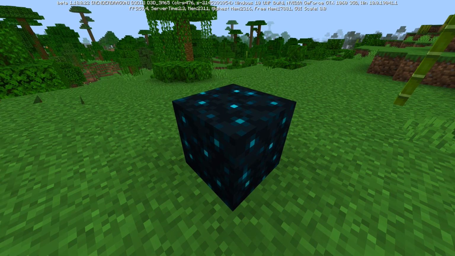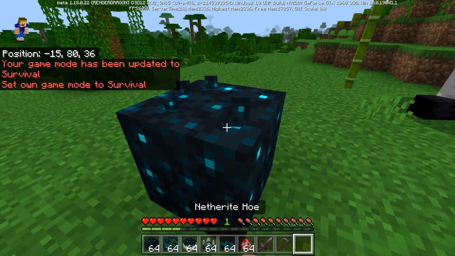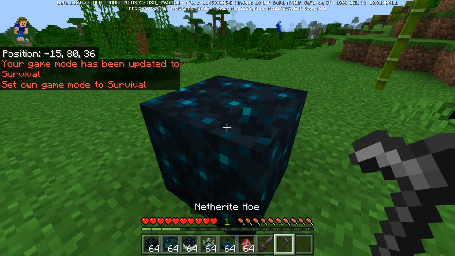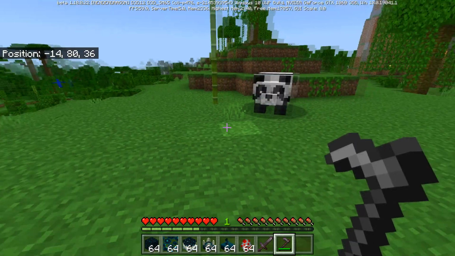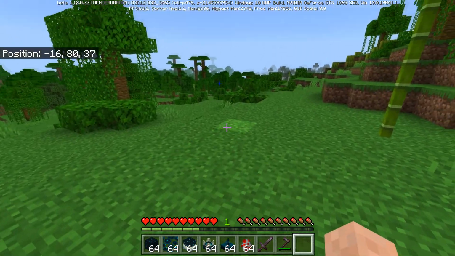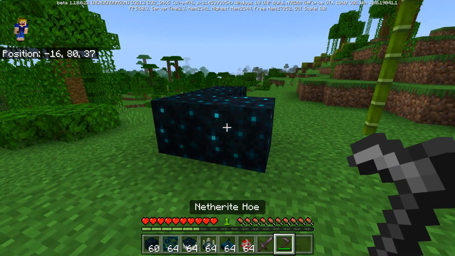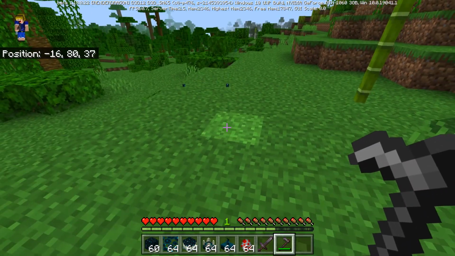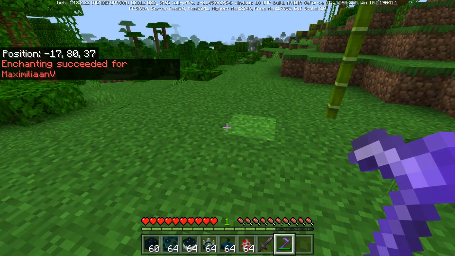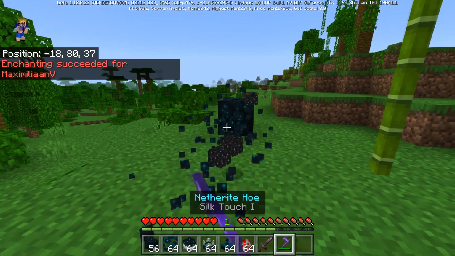If you want to mine it in survival mode, then the hoe will be the tool to do it. If you, for example, try to punch it, it doesn't take too long, but it will be pretty much instant if you use a hoe. And there we go. You probably noticed something there as well. If you mine the Sculk block without using Silk Touch, then it will drop experience instead of the block itself. Here we can see it drops a little bit of experience every single time. And if you enchant this hoe with Silk Touch and place down a couple more of these Sculk blocks, you'll see that then, yes, we get the block back.